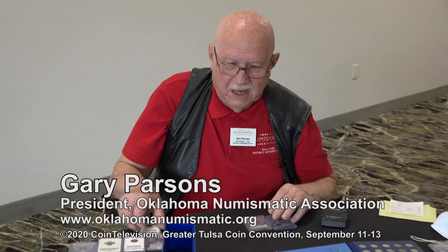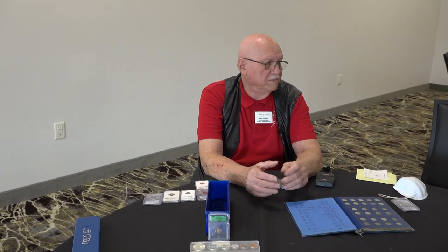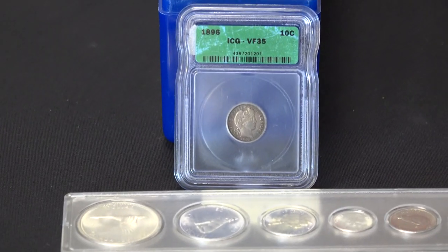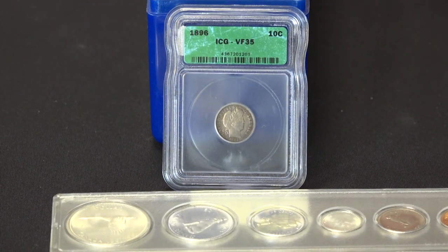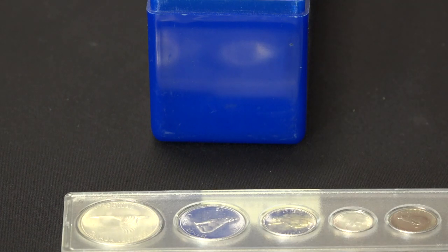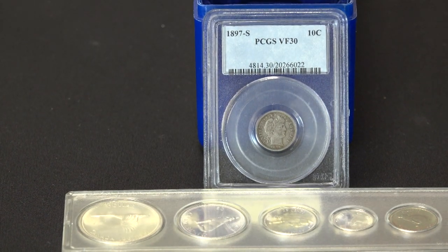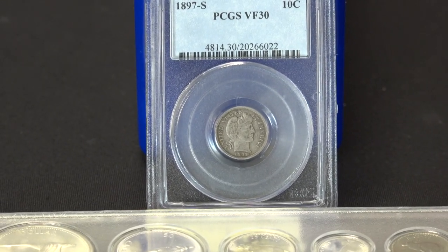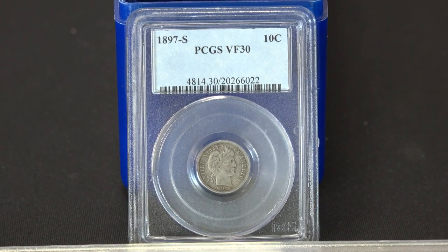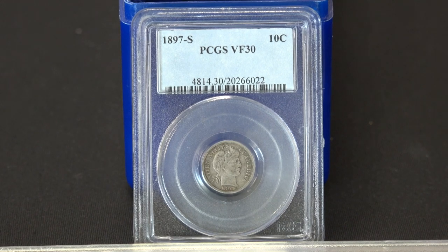Right now I've got a 1896 Philadelphia up there. The 1896 mintages were still low. The 1896-O and the 1896-S are both tough dates — better dates, kind of semi-keys. Going through my certified coins first — my other ones are in an album. The 1897-S I mentioned briefly earlier: it took me a year to find a decent one. I think the coin is probably undervalued and rarer than many think. So if you find a VF or better 1897-S, I would snap it up if it didn't have problems — you'd probably buy it at a reasonable price.